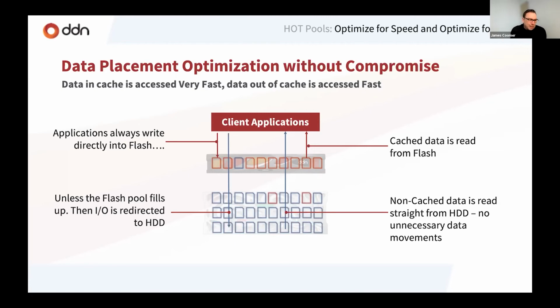So that's going to stay the same. Whichever flash you choose, it's still another 5 or 6 years before the price per terabyte maybe starts to equate. And who knows? The environment out there isn't actually ideal for chip manufacturers to reduce costs at the moment. But anyway, the point is, this hybrid environment of flash plus HDD has still got quite a life left in it. And so we built hot pools to manage that.